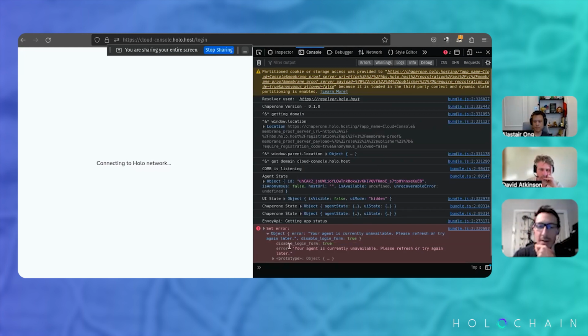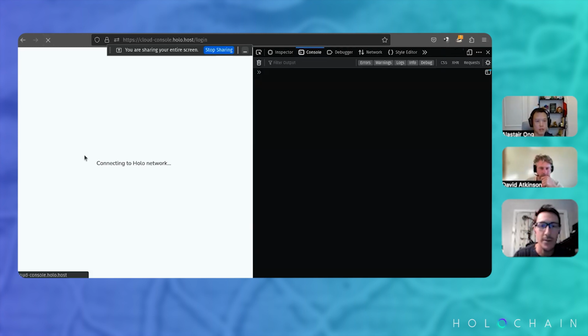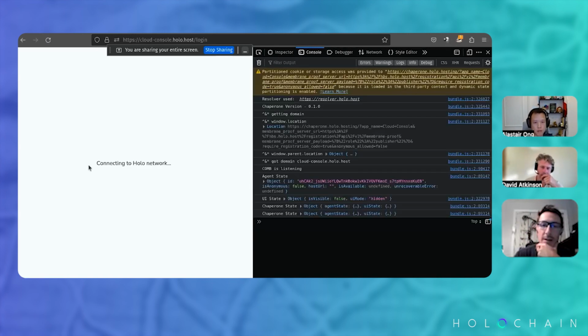And as expected, you can see here, it is an issue with the agent that was created just a moment ago, which is now unavailable for whatever reason, potentially related to the Holochain issue that we've known about, that it's being worked on. It could also be, unlikely, that Holoport is offline or unresponsive for the moment. So the fastest way forward might actually be for us to start this over and hope that we get a different node at this point, because refreshing is not likely.